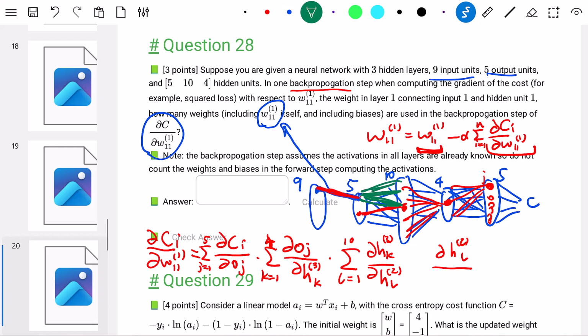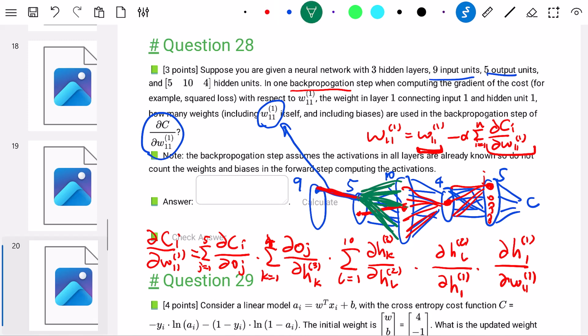And we actually care about all the next layer units connected to this first unit here in the first hidden layer, but we don't care about all the other connections. So that's why in the formula we actually do not have a sum, and we only have h11 here. And then of course h11 has a derivative with respect to this w111, and we know this derivative is just one of the x's, so it's x1, basically xi1.